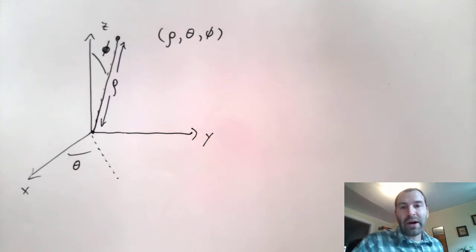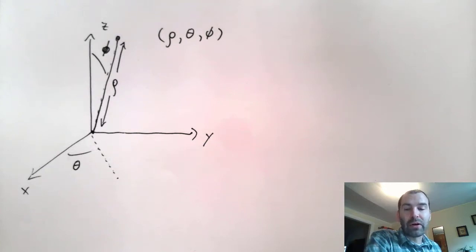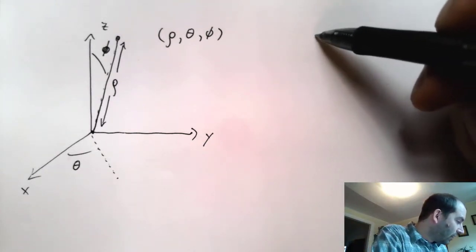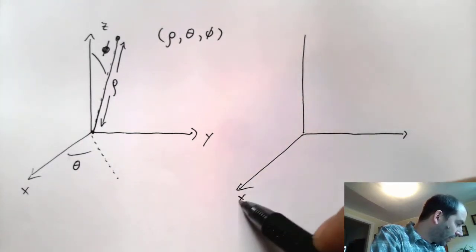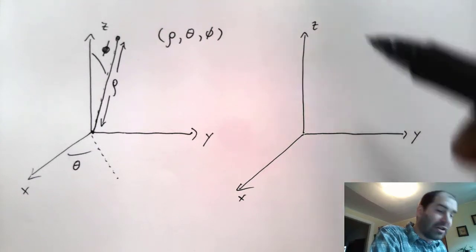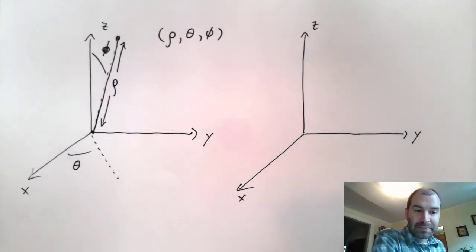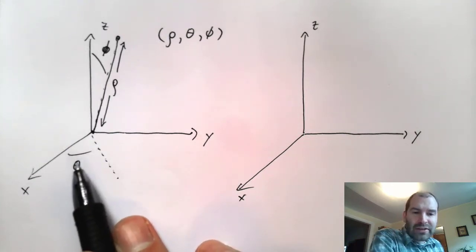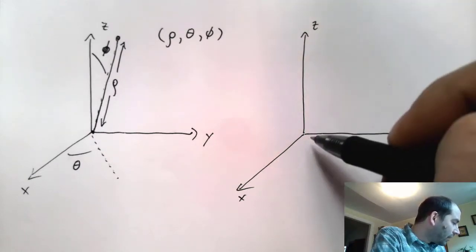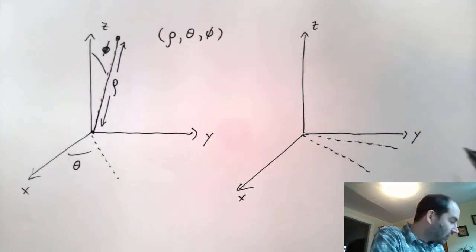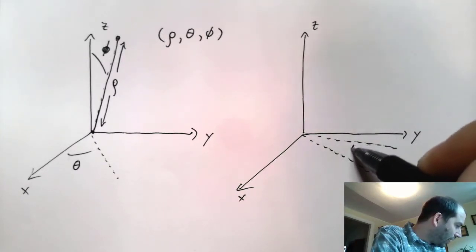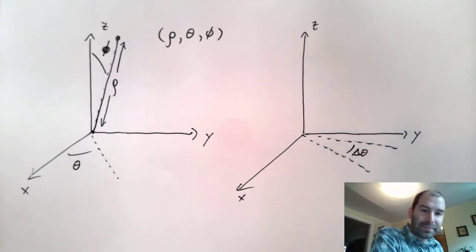So when we integrate, we need to find the volume element. We need to think about what a little chunk of volume is going to look like when we describe it in spherical coordinates. So let's draw another coordinate system here, just to get a clean picture. The x-axis, the y-axis, and the z-axis, those are the Cartesian coordinates. It's always good to have those as a reference. And so let's pick a small change in theta. So let's start at this angle theta and come out to, say, this angle theta. And that change in theta we're going to call delta theta.